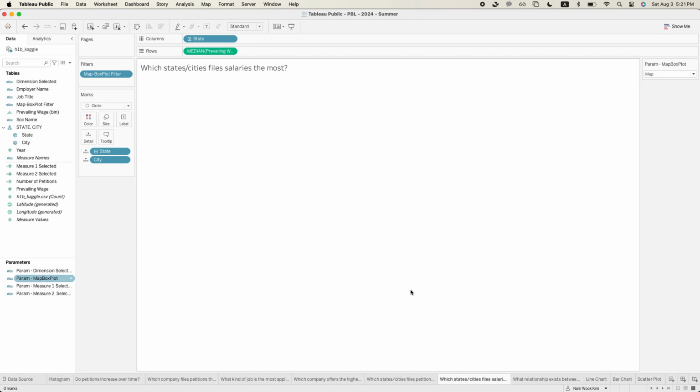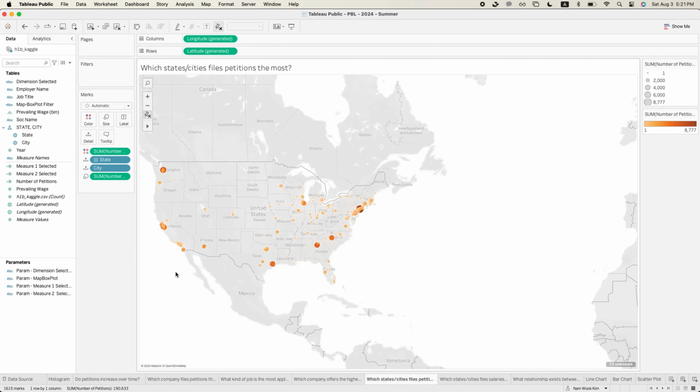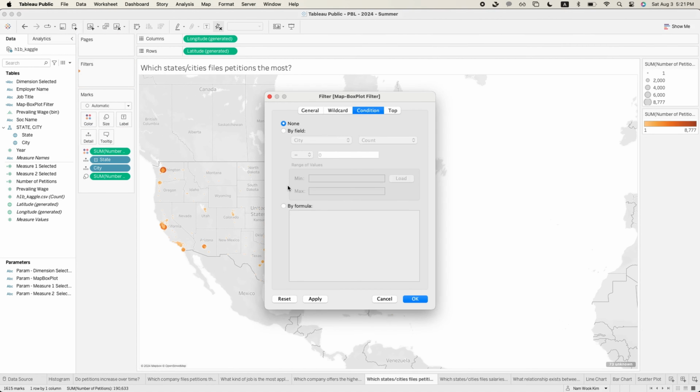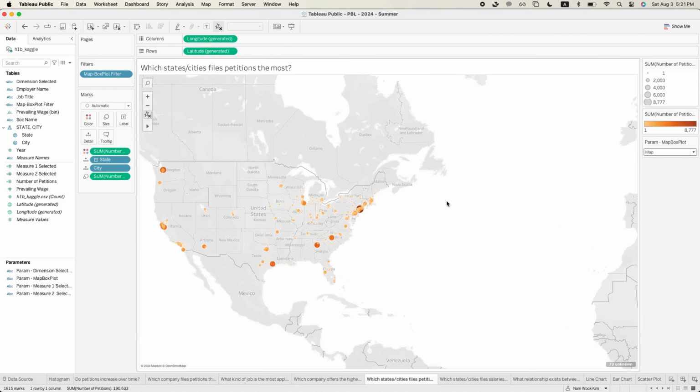This means if the parameter is changed to something else, the box plot becomes invisible. We can apply the same logic to the map. We will add a conditional filter that checks if the parameter value is map. This ensures that the map is only visible when the parameter value is map.